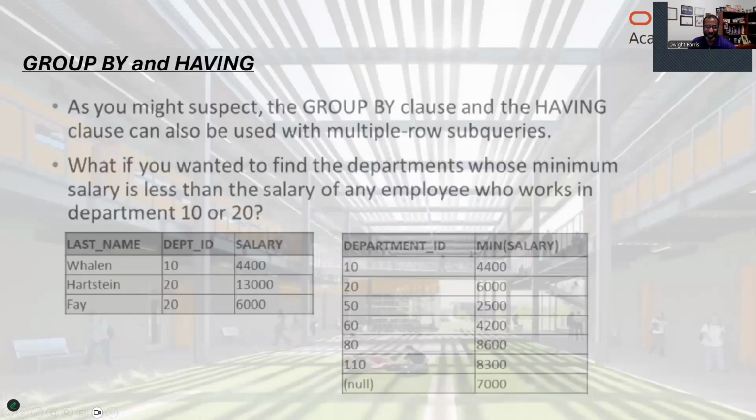All right. Okay, GROUP BY and HAVING. As you might suspect, the GROUP BY clause and the HAVING clause can be used with multi-row subqueries. So what if you wanted to find the departments whose minimum salary is less than the salary of any employee who works in department 10 or 20?